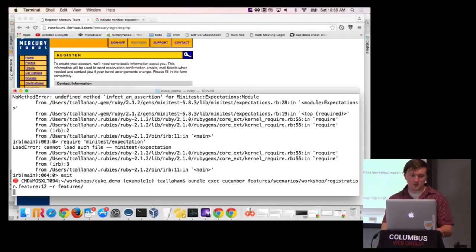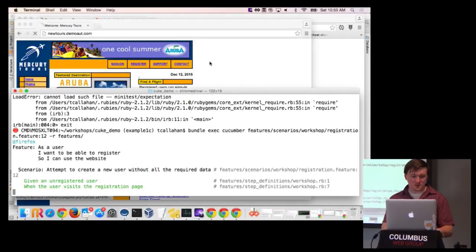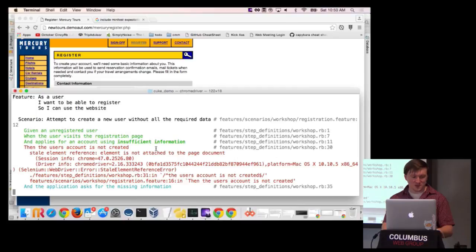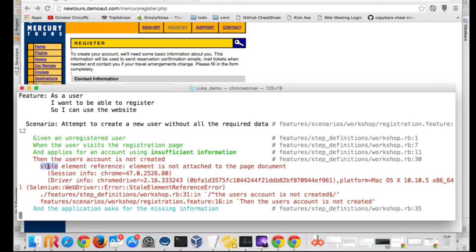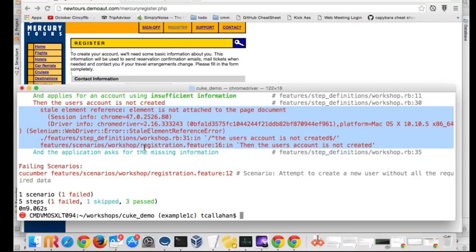Actually, yeah. Sometimes when you're running a test you get an exception like stale element reference. If you have some exceptions, there might be an error or there could be an actual failure.